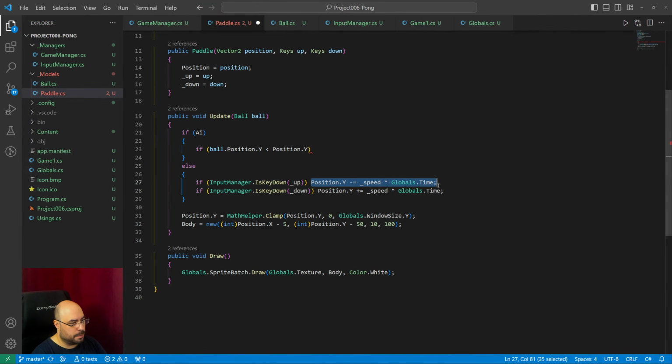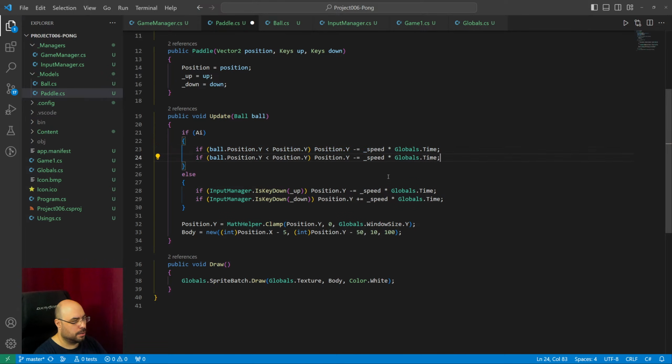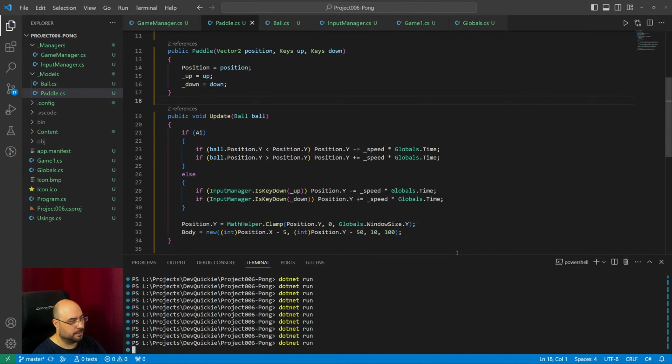We will simply do this. Let's do it the other way around. That should be all. Not sure if this AI is gonna be beatable, but can try.